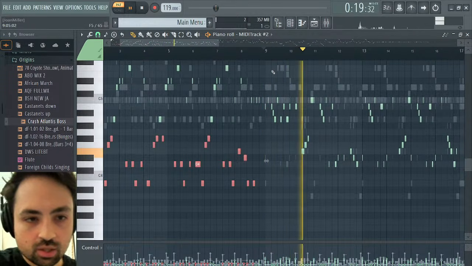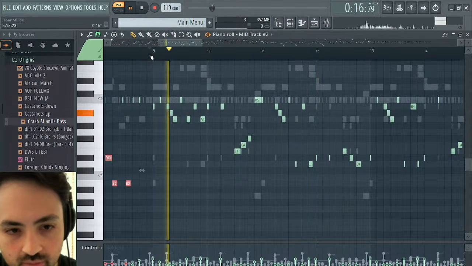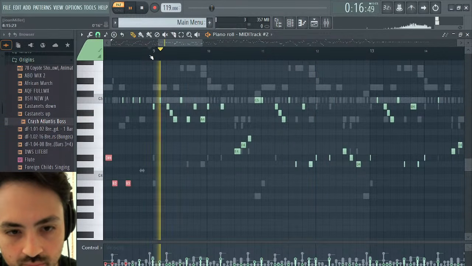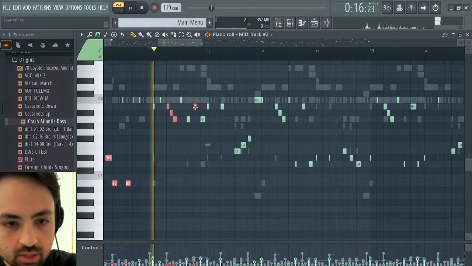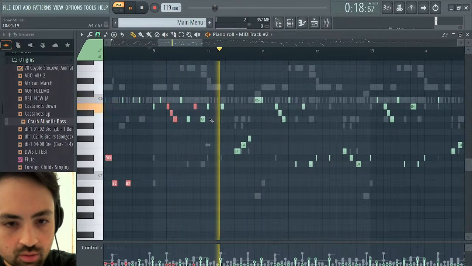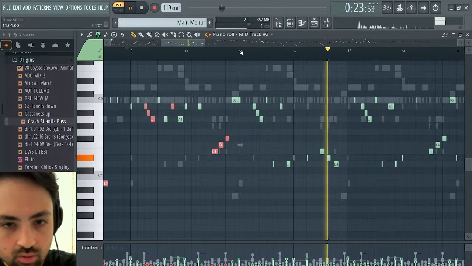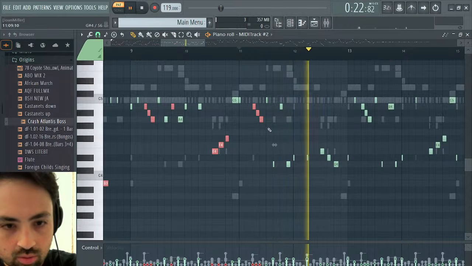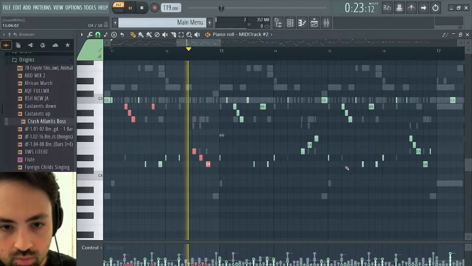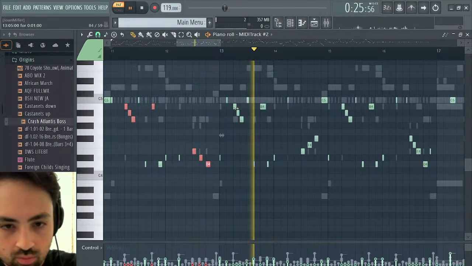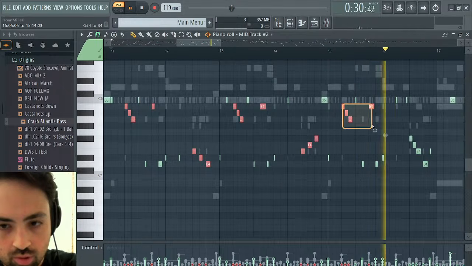Okay, and then this is going to be a little bit harder, because this one's a lot of mixed in stuff. So if I Control Shift and select this and this, okay, so that's pretty simple.